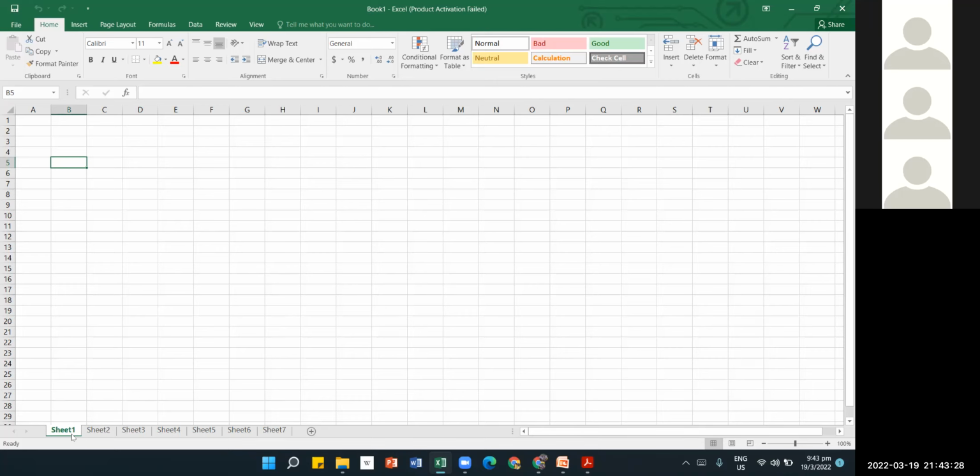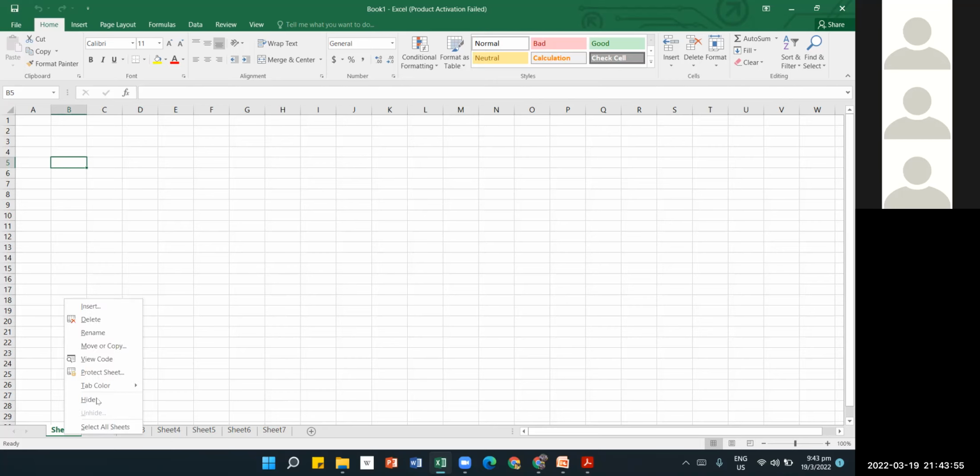The next is copy. Move means there is only one sheet, but you just change the place. It's like taking your book, or maybe a sheet of paper, from your table and putting it to the other side of the table. So that is called move. But when you want to make a copy, it is like how you make a photocopy in the photocopy machine. So that is what copy is.